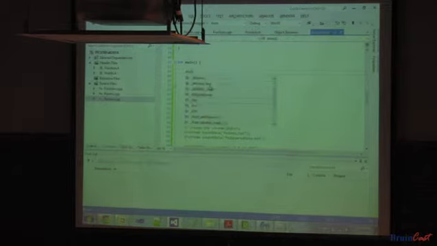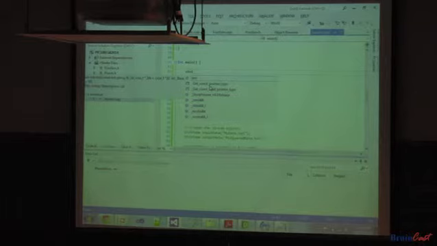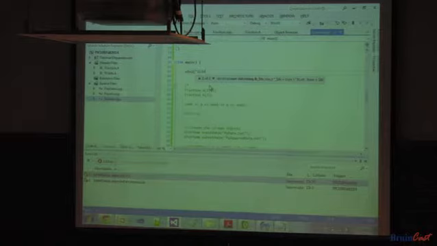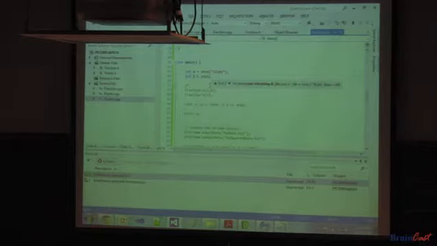A2, is it A to S? No, it's S to I. Yeah, S string to int is what that's mnemonic for. Let's do the following. Int A equals that. Int B equals 5, 4, 3, 2, 1.